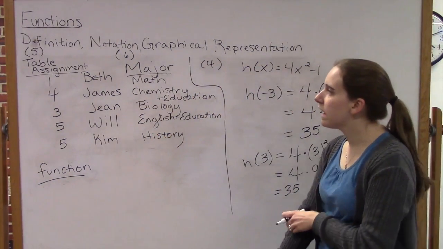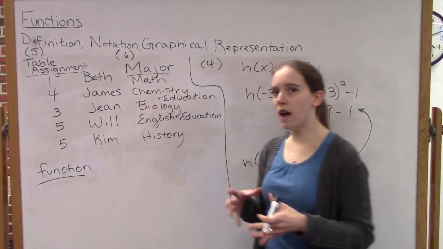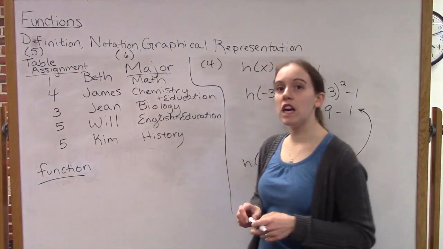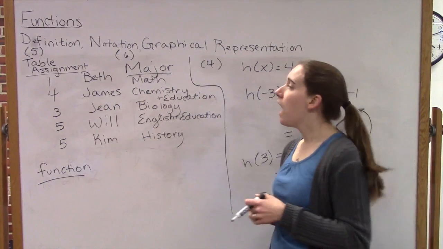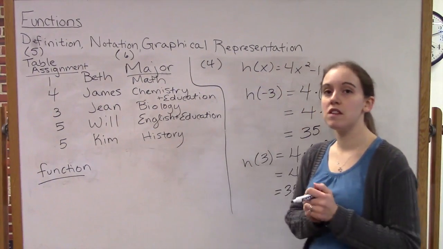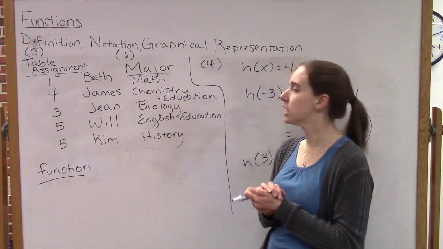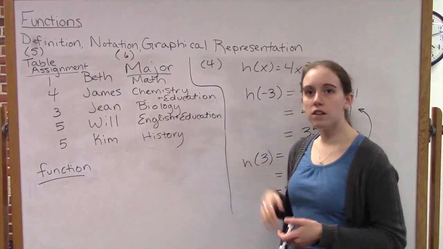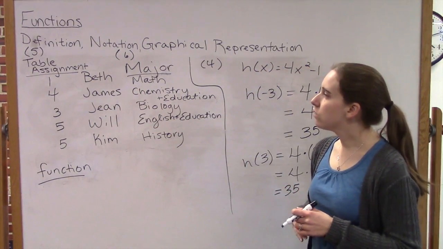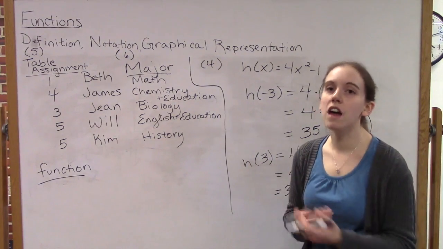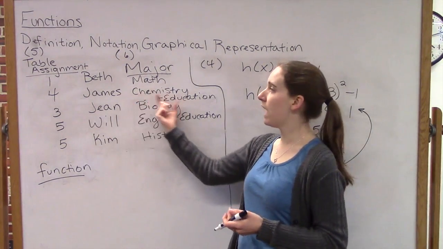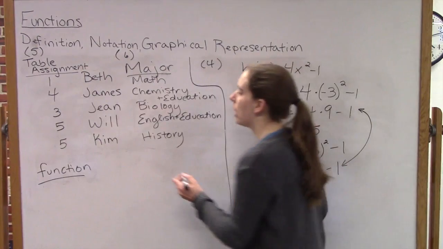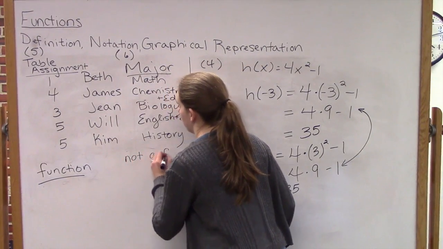So the thing to notice here is that this assignment, for instance, if we want to call it that, is not dependable. If I ask someone about James, someone may say, oh, he's a chemistry major. If I ask someone else, if they happen to be in one of his education classes, they'd say, oh, he's an education major. Or even just looking at this list, James has two possibilities. So does Will. He also has English and education. So this would be an example of something that's not a function because it's not dependable. We don't have that one major for each student correspondence. So this is not a function.